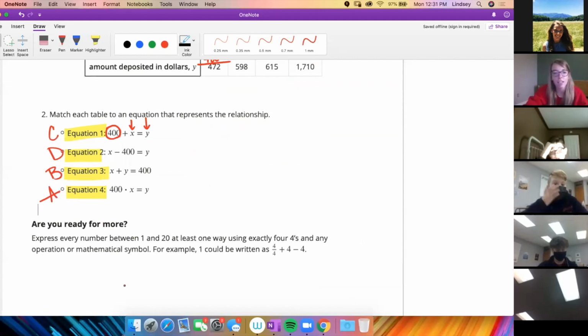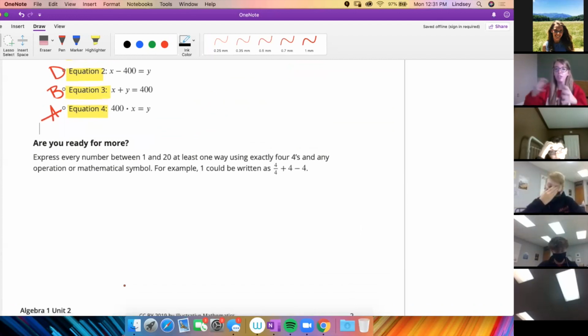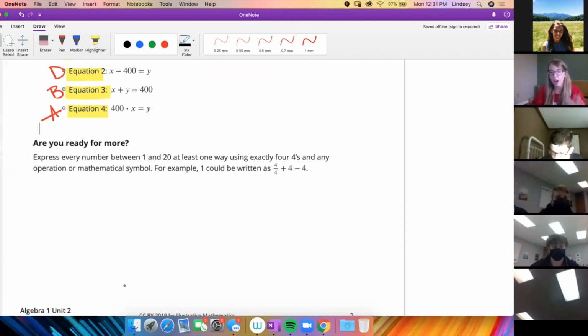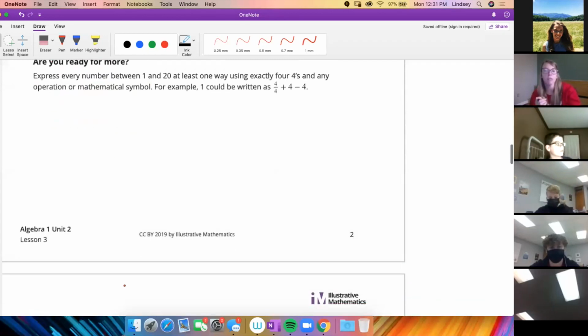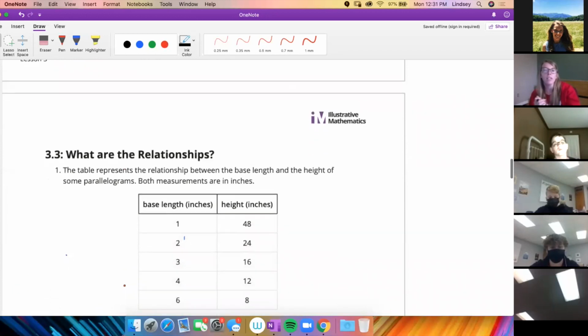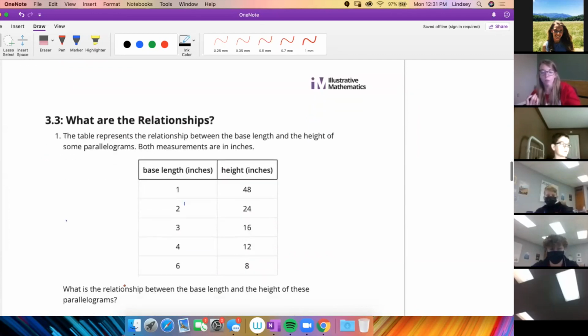Awesome. All right, so we've started looking at all of these different relationships. We can see that sometimes we have our quantity, our x or our y value, that we subtract an amount or add an amount to equal the other. Sometimes it's the x and the y working together to equal something. So there's always some sort of operation going on between our x and our y to form a relationship.